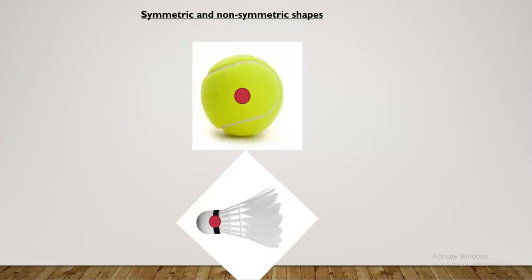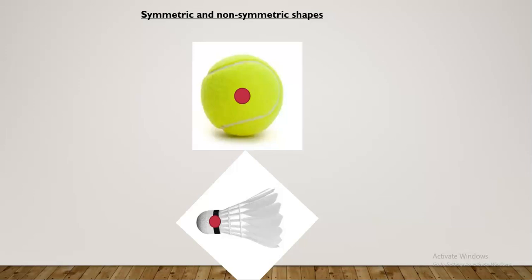So finding the center of mass means to find the point where the sum of all the relative mass is equal to 0. To do this, you will have to find the shape of the object. For symmetrical shapes, such as a tennis ball, the center of mass is going to be in the geometric middle of the shape. Whereas, on the other hand, if you have a non-symmetric body, such as this shuttlecock, it will not be in the middle of the shape. It will lean towards the side where the mass has been concentrated the most. So on this side, it is the foam tip of the shuttlecock that the center of mass will lean to.